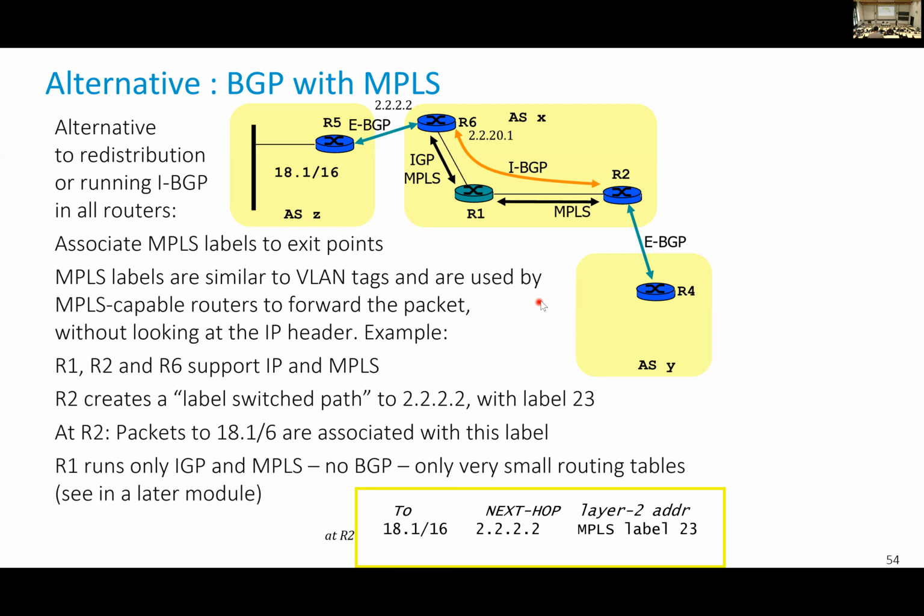But here, what we can think of is that by putting an appropriate label on the packet, and if all routers inside the domain run MPLS, they will be able to know that the packet goes to 222, and this label corresponds, in fact, to the destination 222 here. So this is more complicated than source routing, but in terms of implementation, MPLS is well implemented. There are high-performance MPLS implementations, and backbone providers do implement MPLS. Therefore, this is an alternative solution that is also deployed.